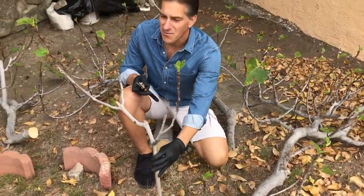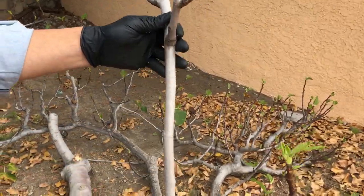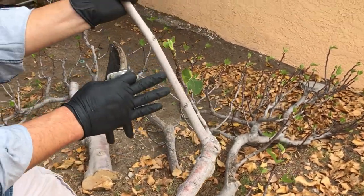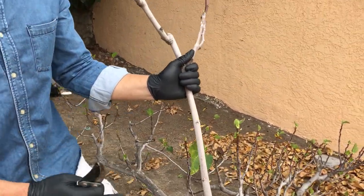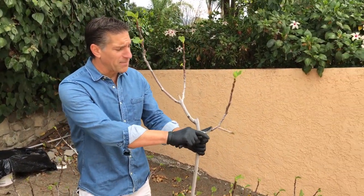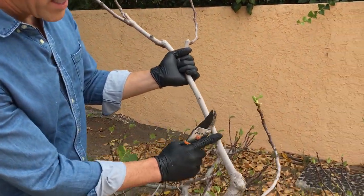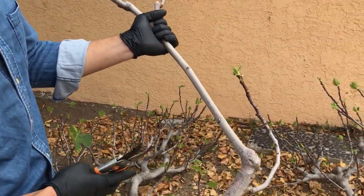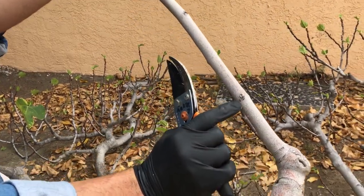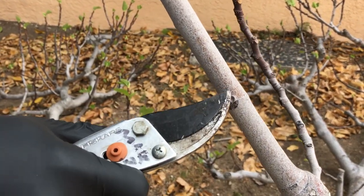I found this piece over here, and if you take a look, you'll notice that the tree trunk, again, is not damaged by sunburn. There is evidence of sunburn on the larger trunk. But again, you're gonna only wanna do this method on wood that's about 2 to 3 years old or even younger. And what we're gonna do is just clean it up like so. I'm gonna remove the rest of the wood below that's not gonna be part of my future tree. And I'm just gonna prune it at the node. I can see that there's a node here. You can see there's a leaf scar right there, probably supporting a fig right there where that hole is.